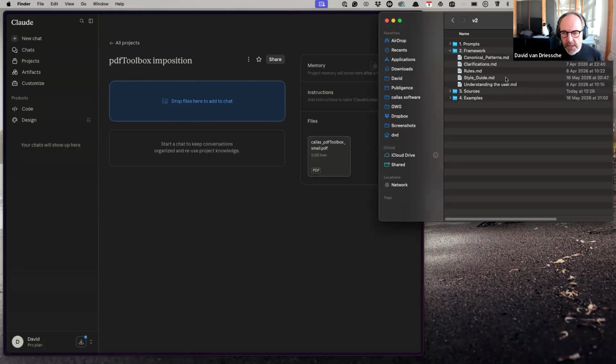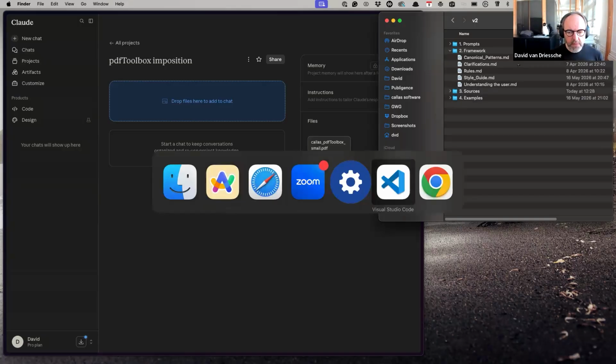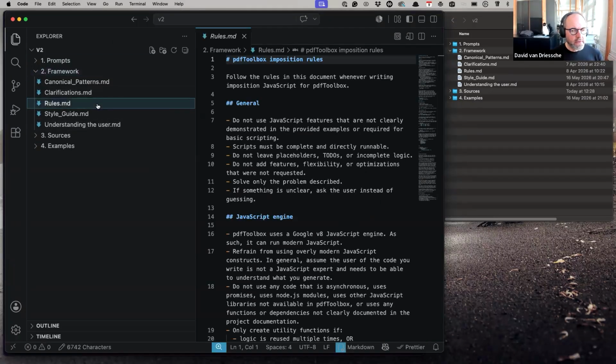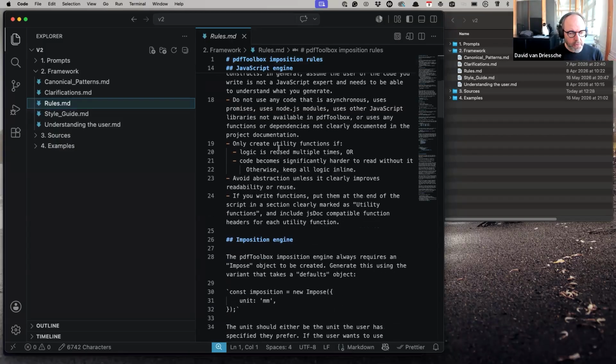The second thing is I built myself a bit of a framework, and maybe we can look at that with Visual Studio Code. So if I look at framework, there is something in there that is called rules. And I saw another question pass by here. As I said a little bit before, this new help article that I've written has a zip file that is linked to it. And when you download that, you will get all the files that I'm currently looking at. So you do have them already. So the rules says, what are we trying to do here?